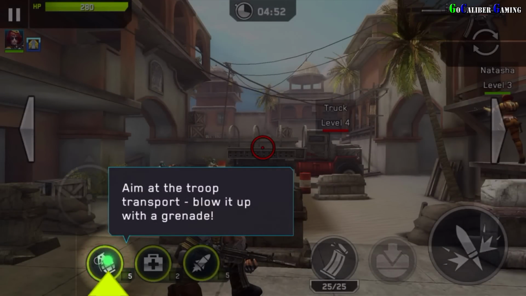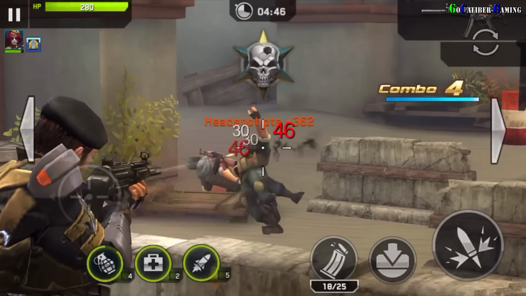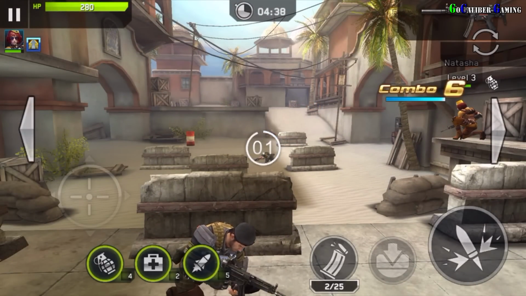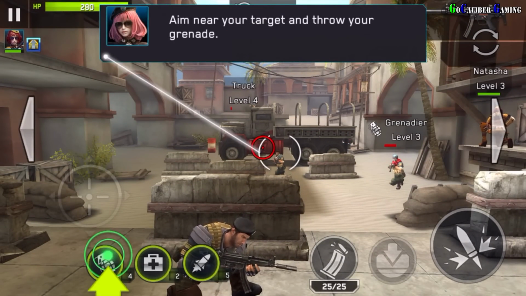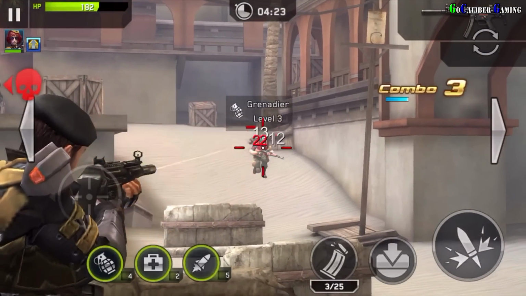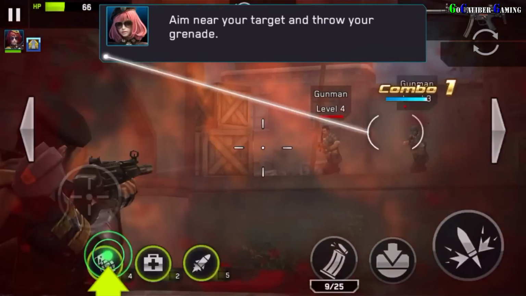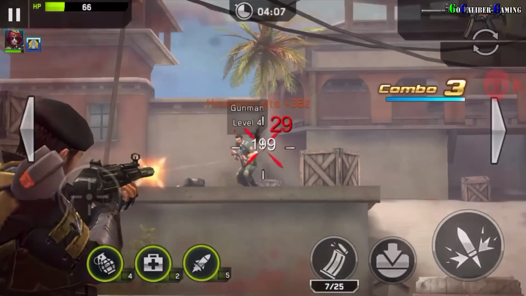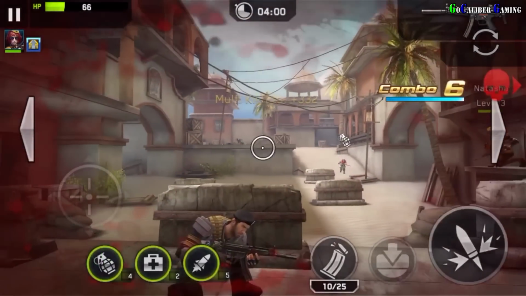The troop transport. Blow it up with a grenade. Boom! Headshot. Yippee-ki-yay. Headshot. Lock and load. Headshot. Lock and load.